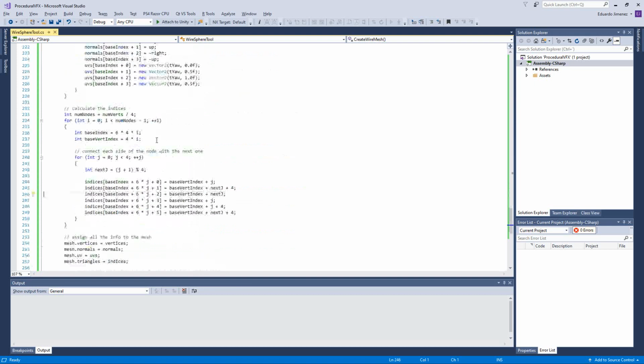And then later on, this part is bridging those nodes, considering each node to be one of the 4 vertices, and bridging the side of each of those nodes. So you have 4 vertices, 1, 2, 3, 4. So you have 4 sides because it's a diamond, and then you bridge this side from 0 to 1 with the next one, which is also vertices 0 to 1 of the next node. And that's what we've done here. The same with 1 to 2, 2 to 3, 3 to 0.